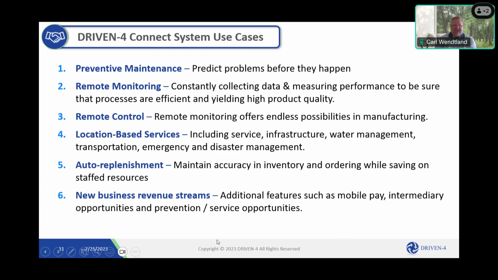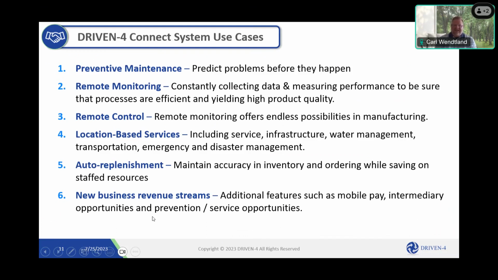Remote control, this is a pretty common use case as well. It's in lots of different products out there now, whether it's smart switches or some of the popular toys that kids like to play with, or even the giant mines where they do autonomous vehicles, right? It gives you endless opportunities to operate in a safe environment, or take a product that you wouldn't otherwise be able to do something cool with, and allow folks to do something such as control closing their garage door or turning their car on remotely from their smartphone when they're just landing at the plane, and trying to warm it up before they get there. So lots of neat things you can do with remote control.